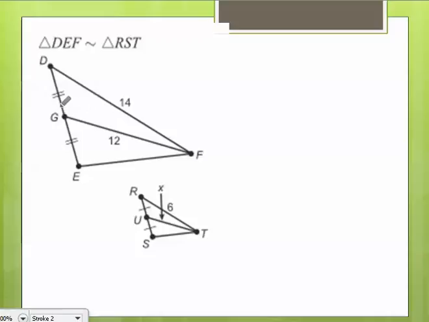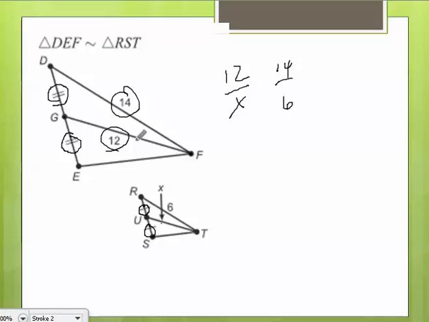Now, one of the other theorems that's there talks about using the median. Now, medians means that I'm dividing one side of the triangle in half with a line from a vertex to that middle point, median point. Okay? And then we can set up ratios of the sides and that median. Well, this median is 12, and this one over here is x. 12 over x will be equal to the sides that we've got, 14 over 6. You see how I started with the 12, went to this one, I start with the 14 and go to this one over here. Those will be equal to each other.